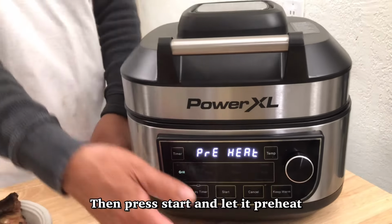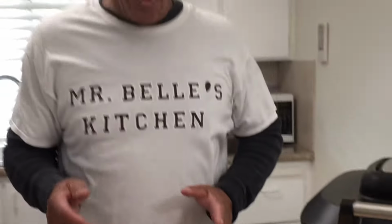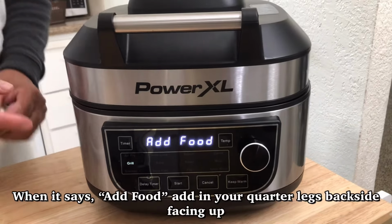I'm gonna let it preheat. I'm not gonna put the food in while it's preheating. I know some of you do put it in while it's preheating, but you don't want to overcook it like that. You want it to be just right so you enjoy it better. Okay, now it says add food.